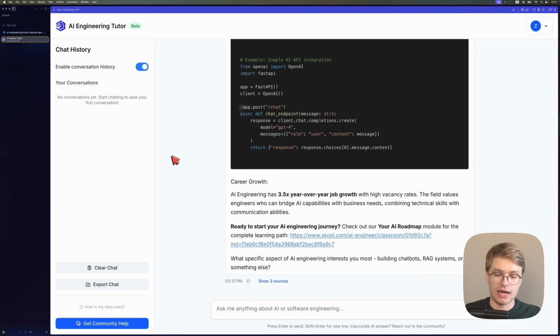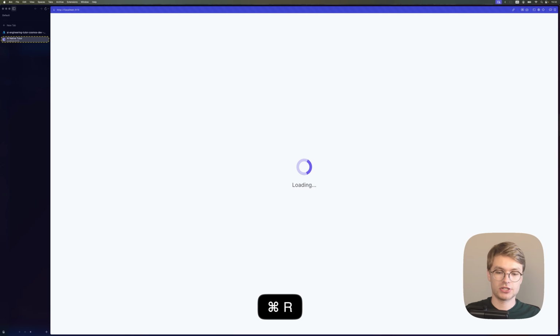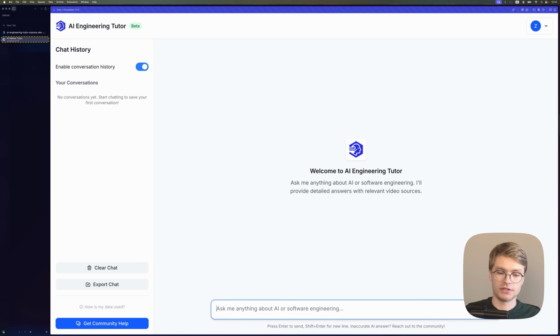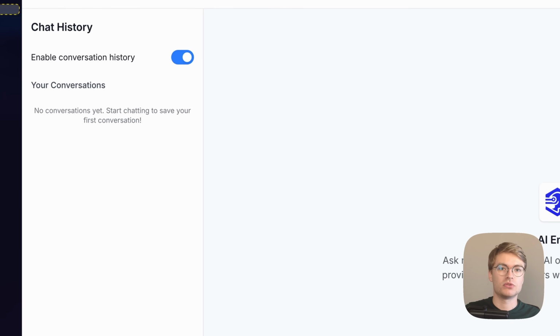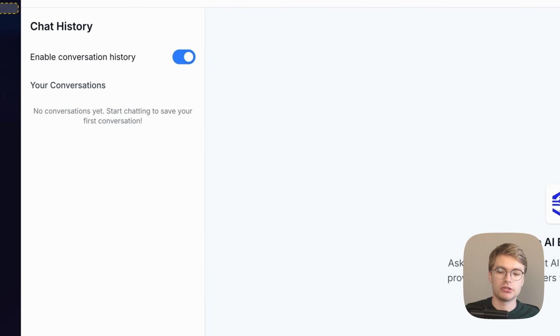So what I'm going to do now is I'm going to give this page a full refresh. And then what we're going to see is, unfortunately, we see that it doesn't work. So what we need to do is we actually need to go back into Claude and report that the feature doesn't work, but we need to explain why it doesn't work.